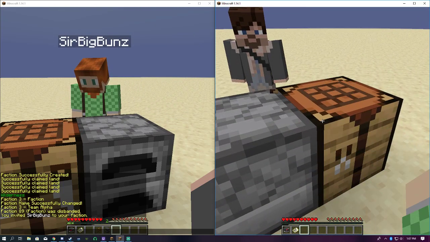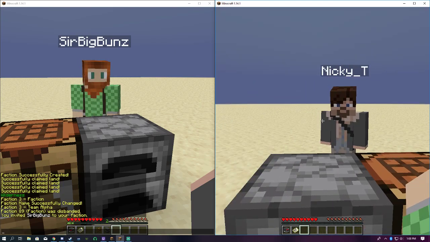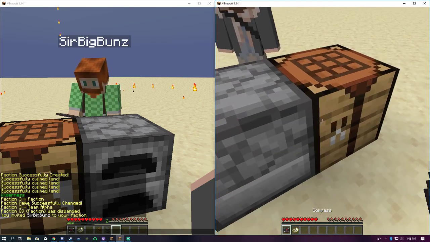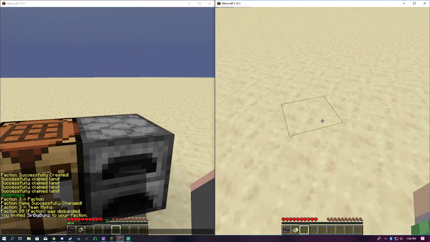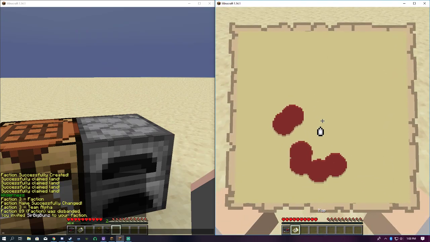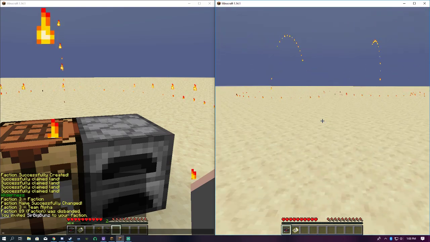It's mostly just a land claim plugin or data pack until I get some more things working, maybe declaring wars against other factions, faction allies, and enemies. Yeah, we'll just see where this goes. But so far, I am actually really proud. It's really lightweight. Hopefully servers can use it like they did with any economy.